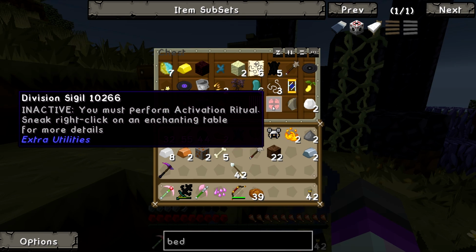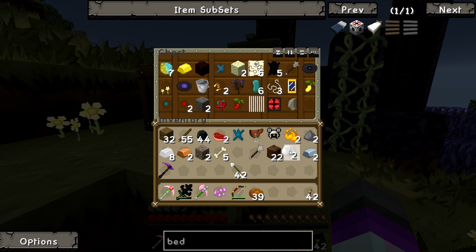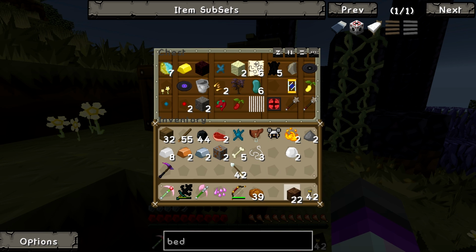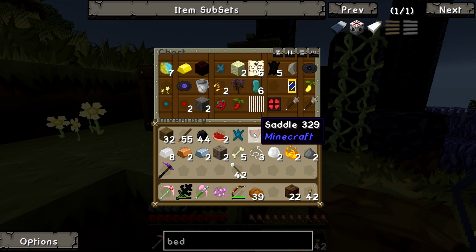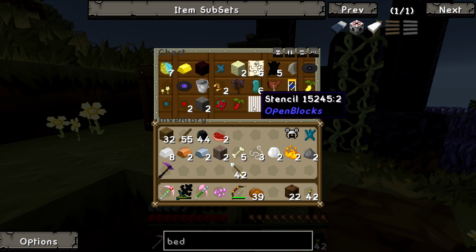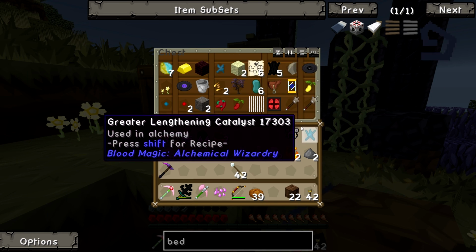Take the gunpowder. Must perform an activation. Sneak right click on an enchanting table for more details. Extra utilities. Take the iridium. Not the builder's wand, we don't need that. String, sure, you always need string. Blaze powder, gunpowder. Don't need a saddle. Greater lengthening catalyst. Don't know what that does, so I'll take it. I need a brick. Average lengthening catalyst.